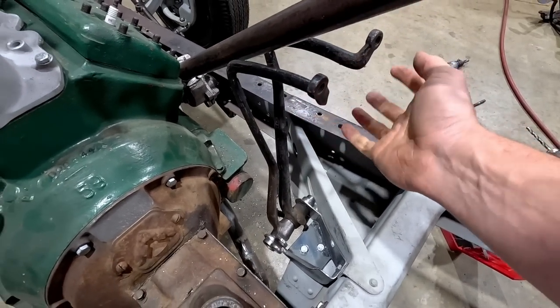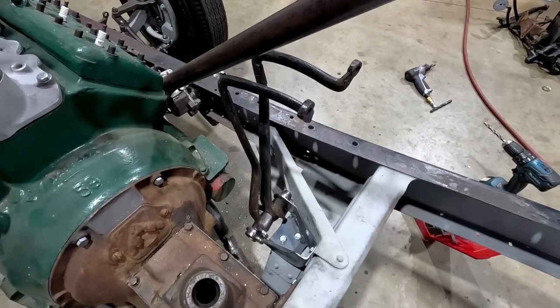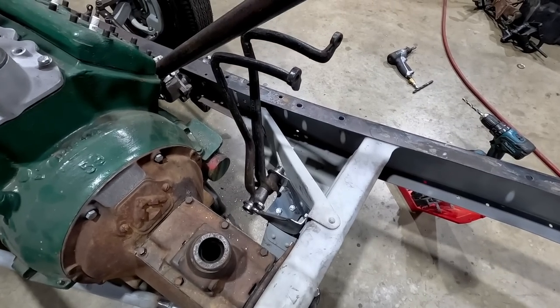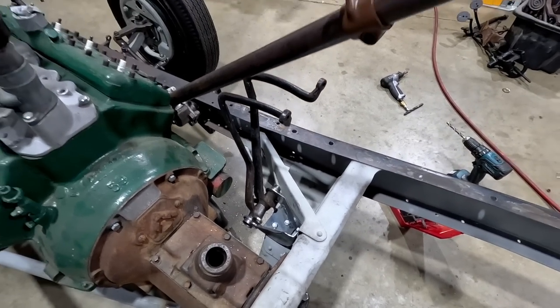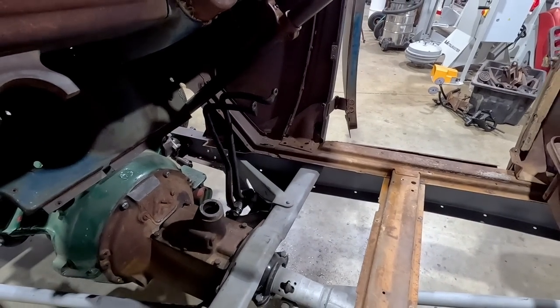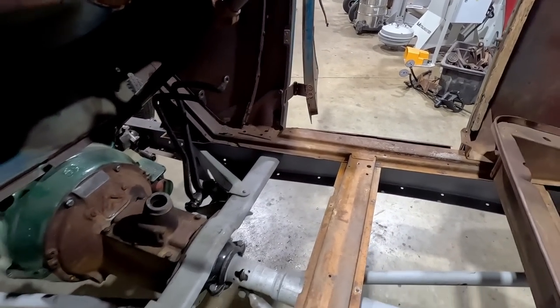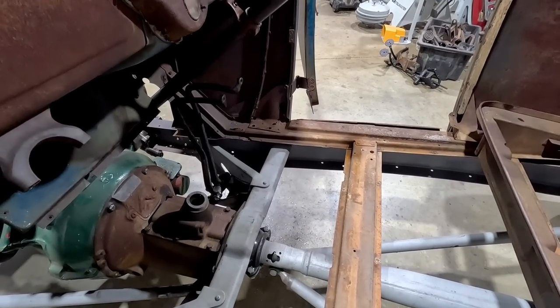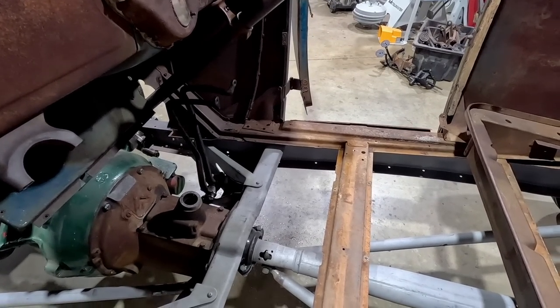So now what we need to do is actually get the body back on, and then we can kind of see what we need to adjust. All right, body is back on. So now what we need to do is make a little plywood floor. That's going to help me with where my feet are going to go.